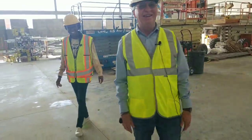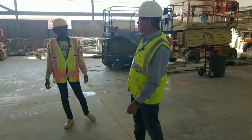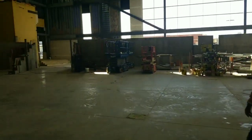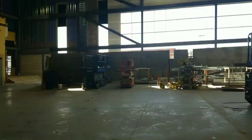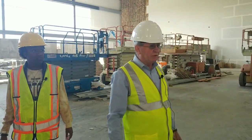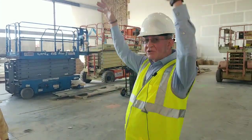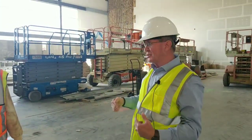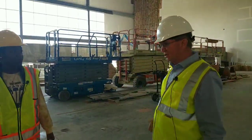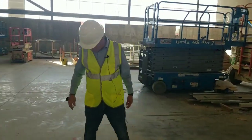The end being that end toward the congregation, which will rise up on these things. You see these concrete pads out back here and how they step up. That's where all your balcony seating will be, and it'll extend out over toward that window wall over there. This will be the westernmost edge of the platform, and then above this will be a sky deck, and that has arrived, and it's in the warehouse nearby, ready to come in here in about 3 weeks. They'll have to put that together here on the floor, piece by piece, and then raise it up above us, and that'll extend out to, we found the end of that being right here, I believe.